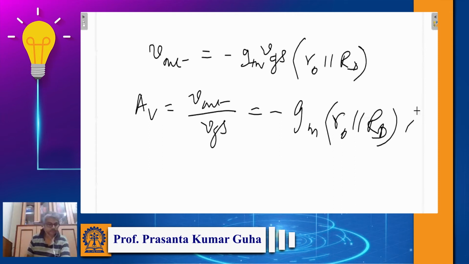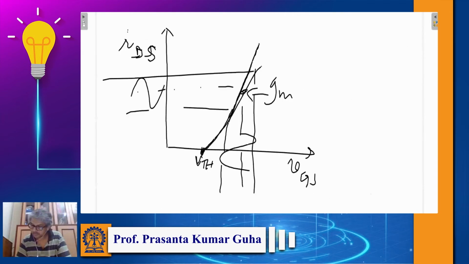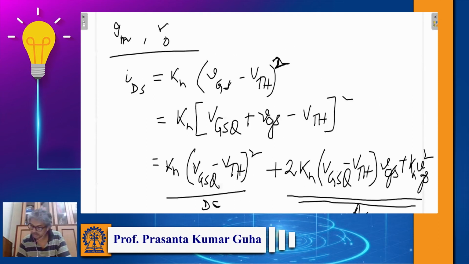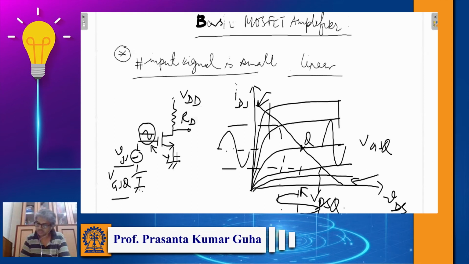Now this is the simplest amplifier circuit as far as the common source amplifier is concerned, because this is a common source configuration. If I go back to the circuit, you see here the source is basically grounded, and this is between input and output, this is your output, right. So that way it is a common source configuration, and the gain we have found is the gain for the simplest common source amplifier circuit.